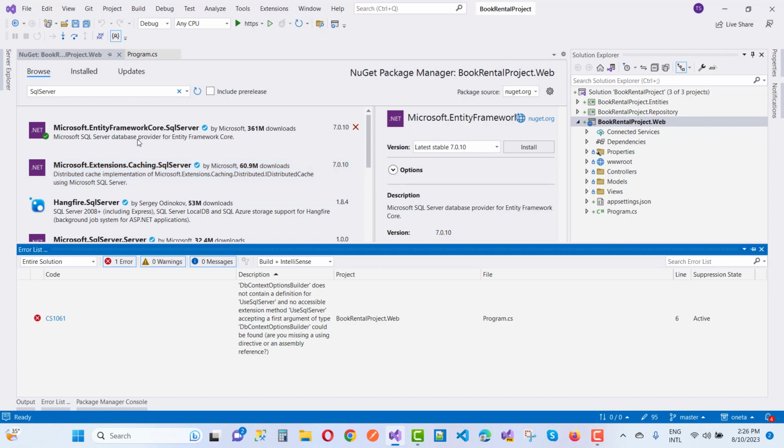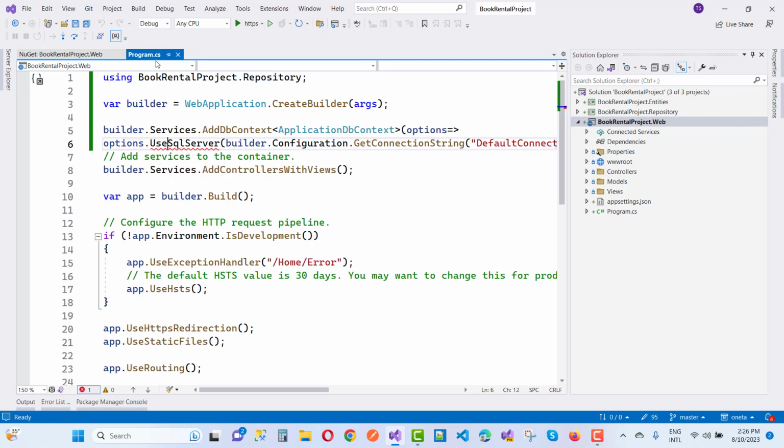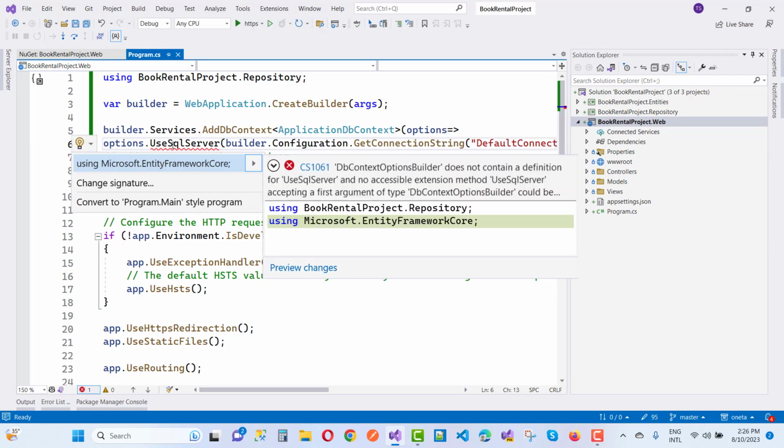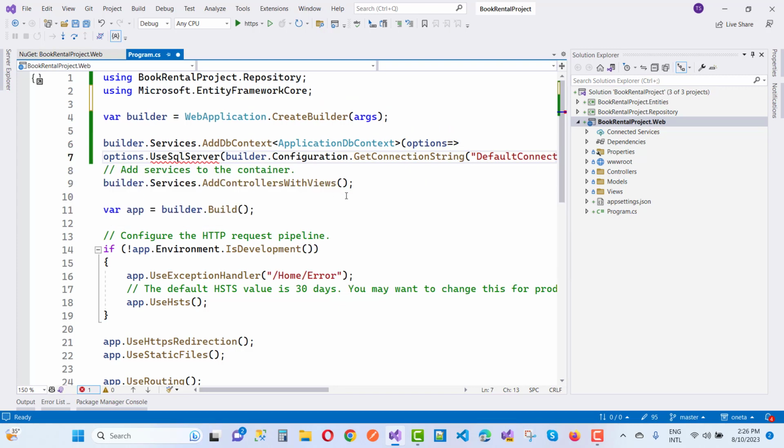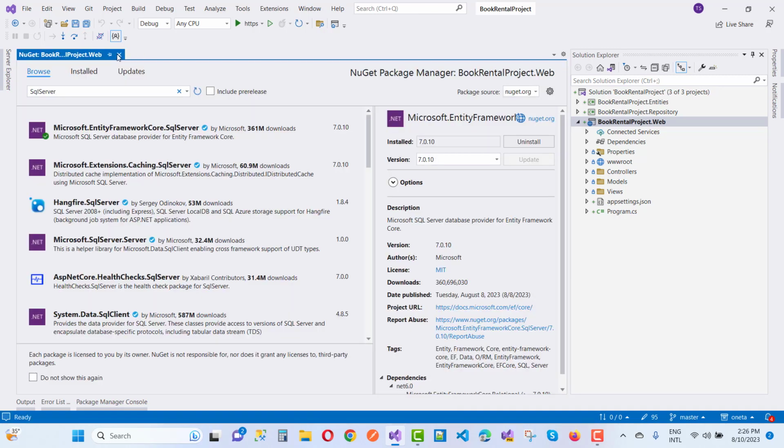Your SQL Server package is installed successfully. Now go to the Program.cs file and resolve your issues with Control dot on the red squiggly line, adding using Microsoft.EntityFrameworkCore. Everything is fine.